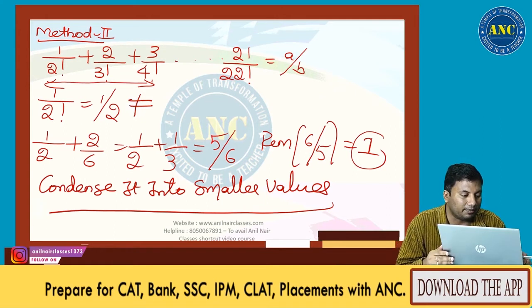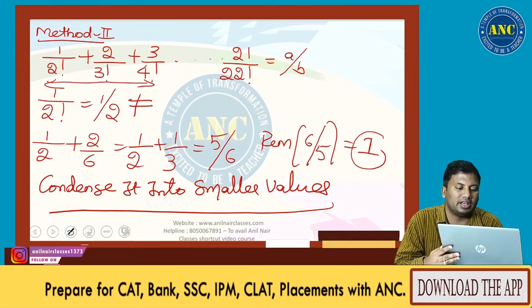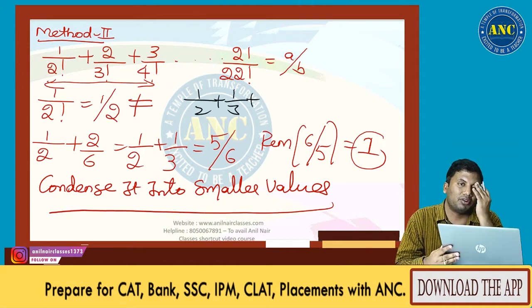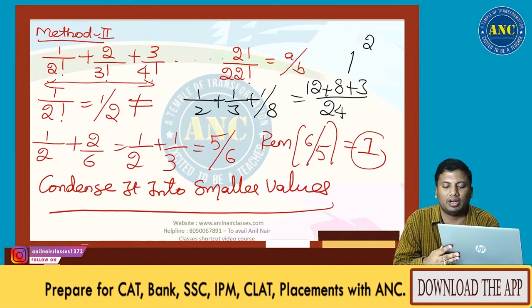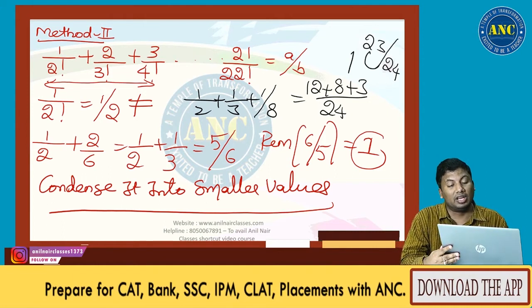Even if you take third also, you will get the answer. 1 by 2 plus 2 by 6 is 1 by 3, 3 by 4 factorial, which is 1 by 8. So if you try to solve 24, these are nothing but 12, these are nothing but 8, these are nothing but 3. 23 divided by 24. 24 when divided by 23, remainder is always 1. So in these simplification related problems, you can go by taking the first two values, check by the answer. For just an additional confidence, go for the first three values.